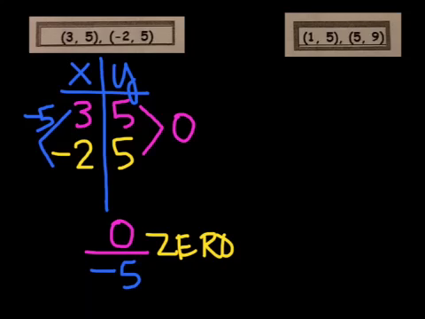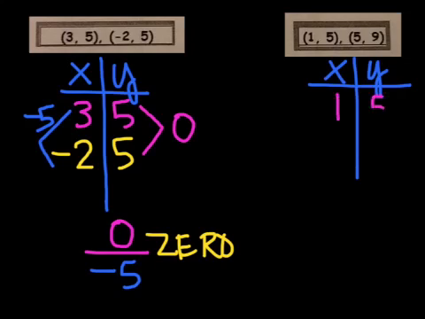We're going to repeat the same thing for the next table. Here's my x and here's my y. I'm going to fill it in. My first set is 1, 5. The next pair is 5, 9. I'm going to see how much did the y values change. When you look at them, the y's went from 5 to 9.